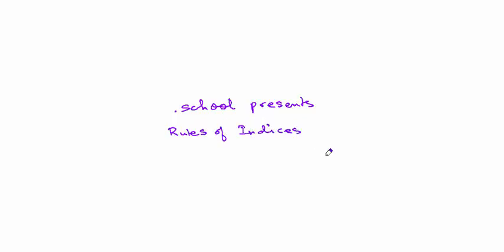That skill presents rules of indices. When a number is multiplied by itself a certain number of times, we can write it in exponent form. So 3 times 3 is equal to 3 raised to the second power, also called 3 squared. And 2 times 2 times 2 is equal to 2 raised to the third power, also called 2 cubed. The number that is multiplied with itself is called the base.